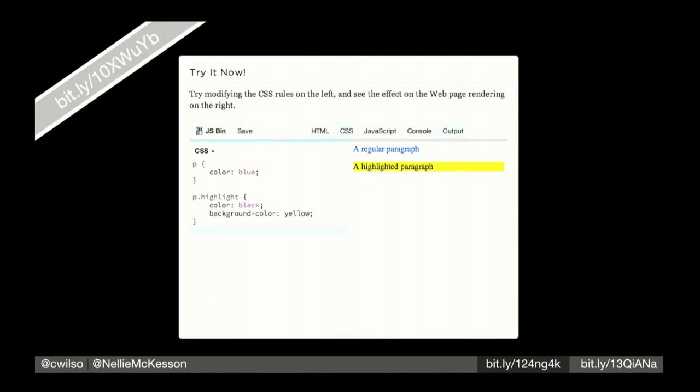Print is still awesome. It's got a user experience that's been refined over hundreds of years. But sometimes it's just better to see something in action. So to that end, we also made sure that we built support for embedding JS bins and iframes. So pretty much anything that an author can build, they can put in their book.